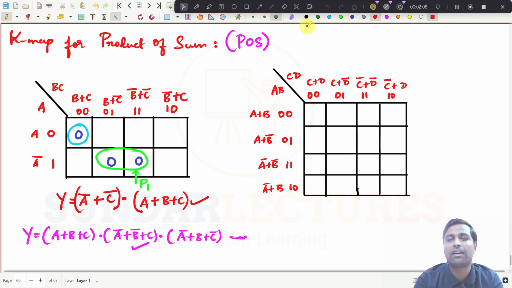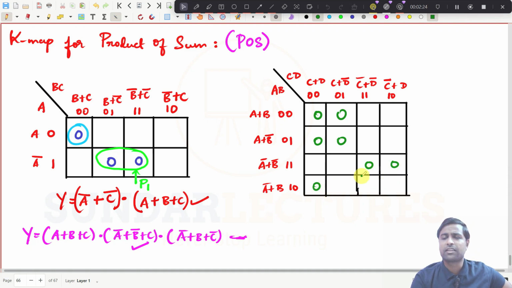For example, you have some more examples so that you can understand, right? So what can you do? This is 0 0 0 0, and I am having 0 here, and I am having 0 here. For example, you take like this is 0. I have like this now. So all other terms are 1. Try to understand. I don't need to put the ones now. Don't ever put ones in simplifying the POS functions, right?